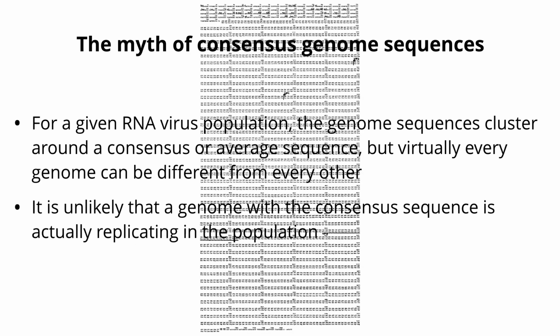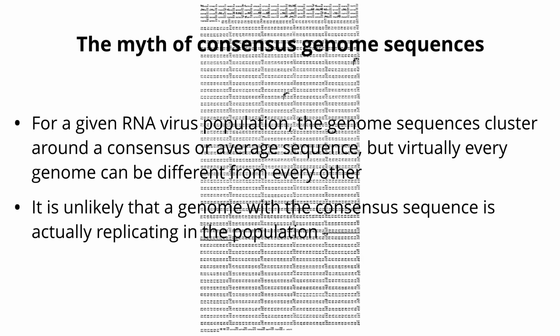I want you to get used to this idea of the myth of consensus genome sequences. If you go to the PubMed website, you can search for any virus and find a genome sequence. All right? And that has been determined using techniques that I used years ago, and you get a consensus. And so they will report, you look up Zika virus from Brazil on a certain day, you will get a single sequence. You will not get a quasi-species. First of all, because you would have to have thousands and thousands of entries. And what you get is the consensus, which is what I got back in the 1970s.